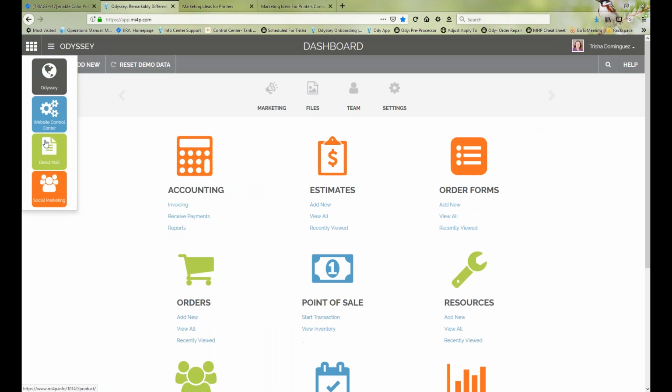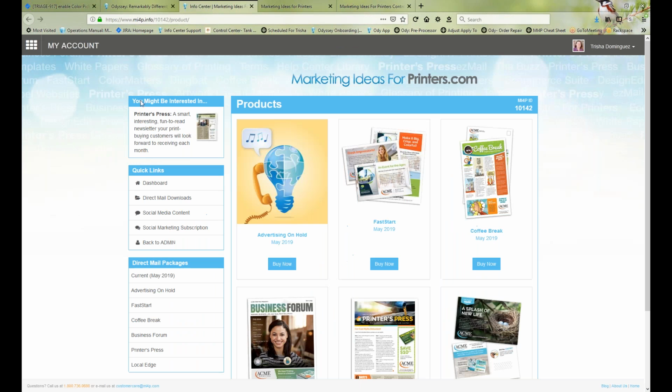Let's say I want to go see what I am subscribed to for, say, direct mail. If I click on the direct mail link, or if you want to open a new tab, you can do this either way. Your version of the info center is opened up, and if you're subscribed to any direct mail packages, they do show up here with a download link. Now, being this is kind of like my sandbox site, I don't have anything actually that I am personally subscribed to, but those of you that would, you would see a green download link for any of them that you are subscribed to.